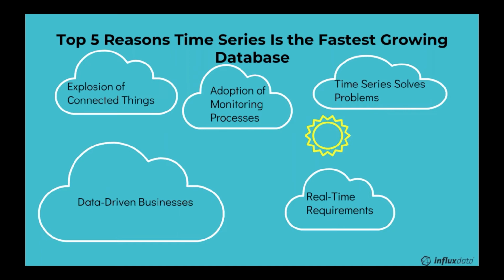So IoT was one of the first adopters of time series because of the quantity of data sent back from connected things. They send back millions and millions of points, and the value in those points is the trends, not so much the individual points. Because if I stored every data point sent back by Skynosaur, while it would be very accurate, the load on storage and CPU would be intense.